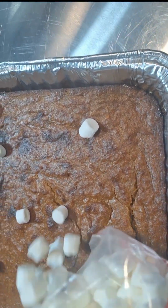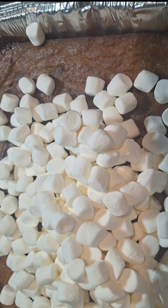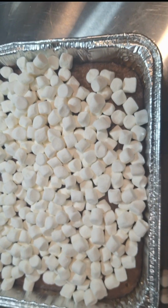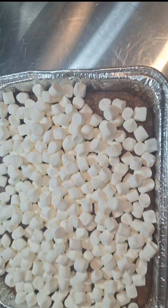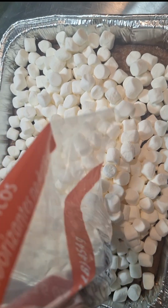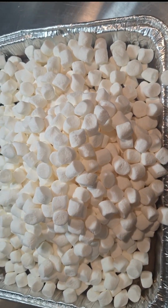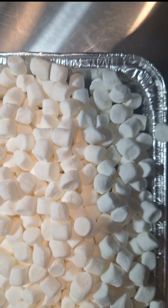So we're just going to, oh my God. Is this even enough yet? Push down a little bit, so it'll help, like, be a glue. Like I said, if you don't have the little mini crusts that I was giving out today, you can also make a graham cracker crust. You could use pre-made crusts at the store. But I'm putting this whole bag on here because my kids cannot get enough of this. And yeah, it may look like an insane amount, but trust me, it will look gorgeous when it's finished.